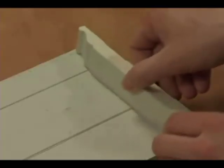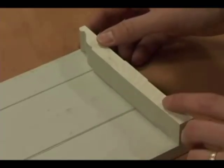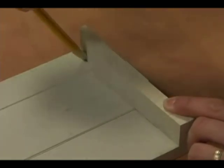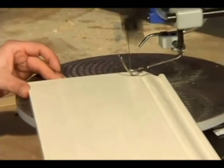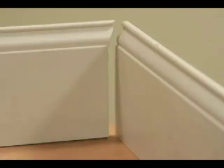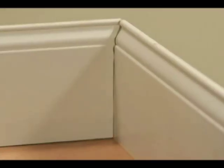Then, using a piece of scrap molding, precisely trace the contour of the board on the back of another piece of baseboard, this one, like so. Using a jigsaw, you cut off the section you don't need, then you adjust the second board on the first. And if you've done your homework correctly, then the result should be flawless.